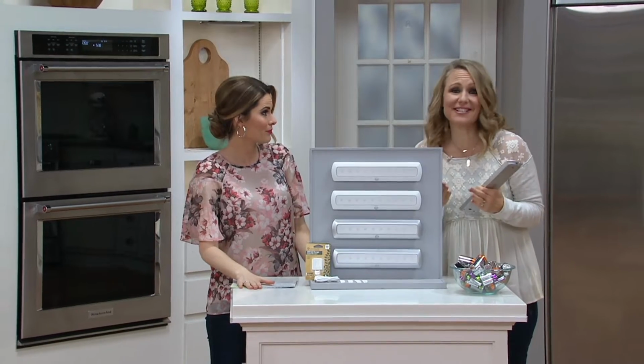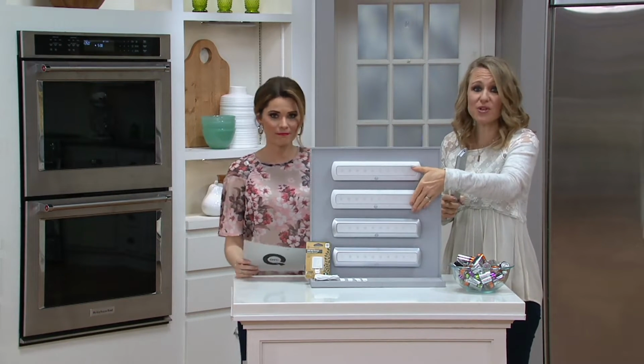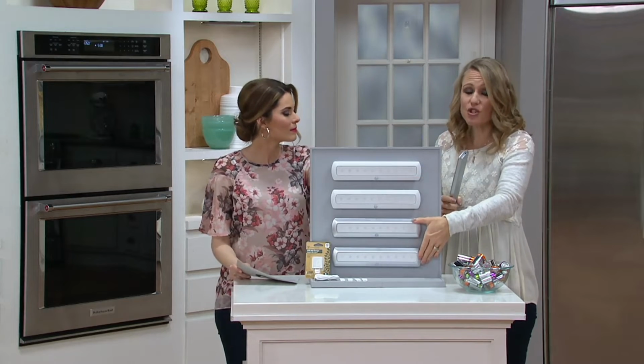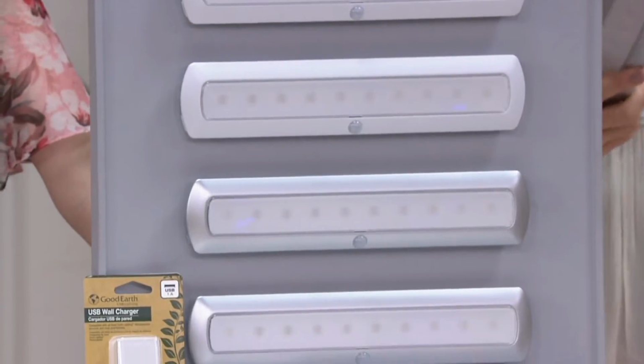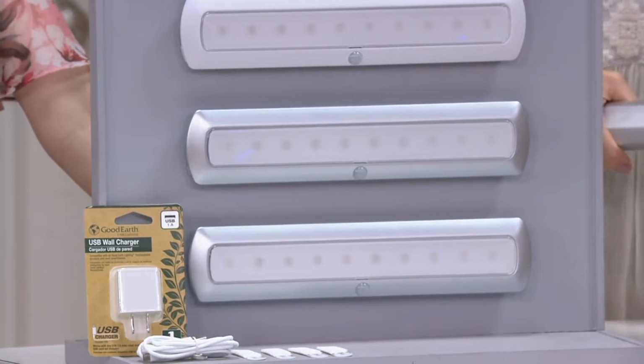And they're motion detector. So if we didn't mention that, you're getting a set of 2. So you get both. So either you're getting the 2 white or the 2 silver, but they're motion activated. So you can put these, like you said, in the pantry. No more having to pop on a light and figure out how to turn it on and off. It just goes on. When you open those pantry doors, boom, it's on. There you see it in the laundry area.